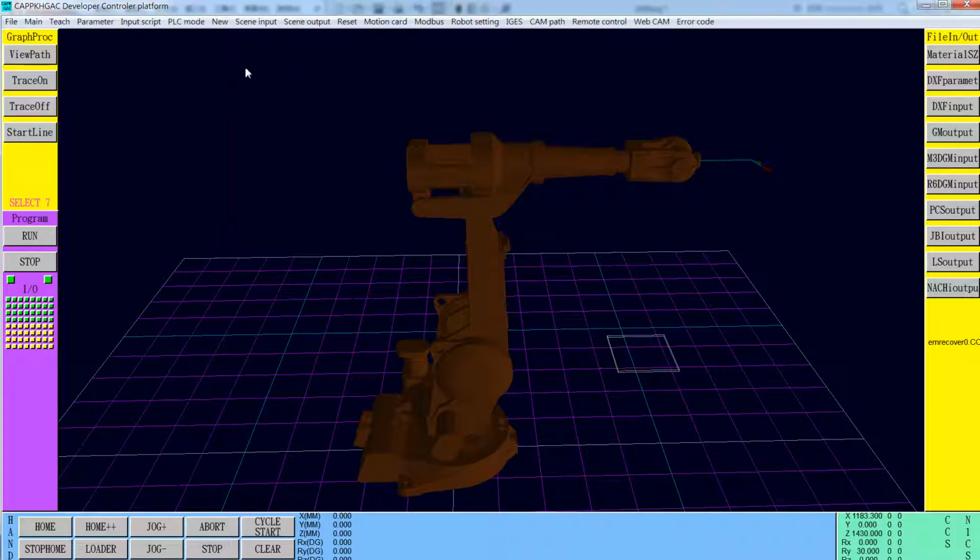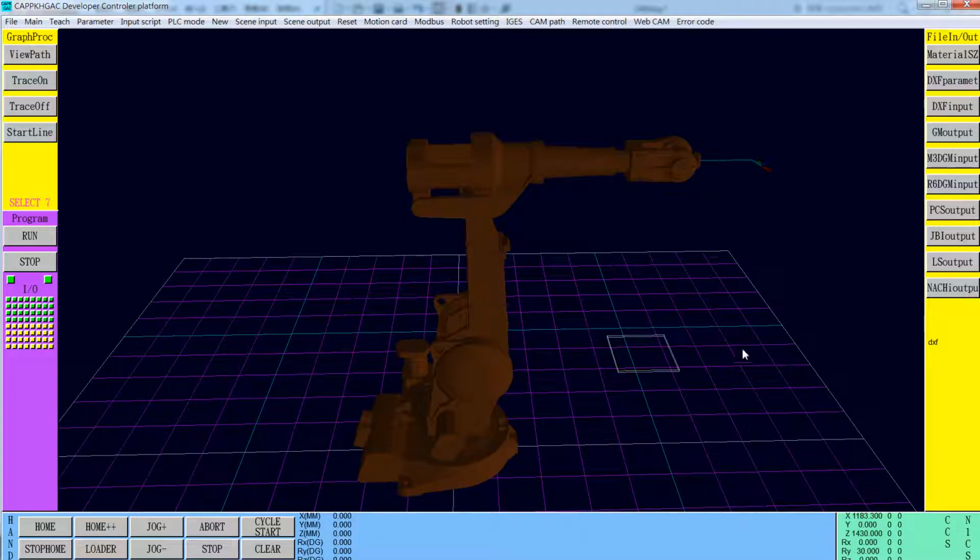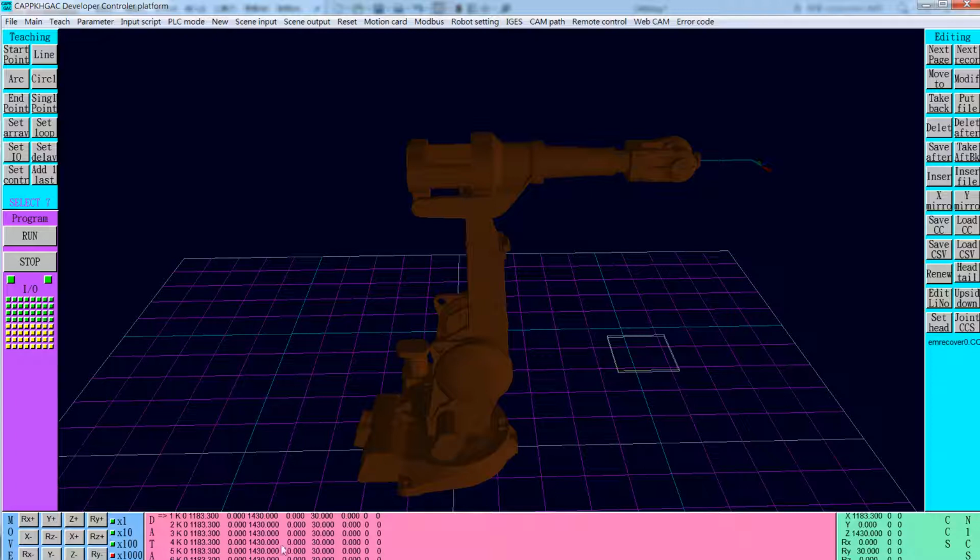Then for the second DXF parameter, we define the cutting speed 100 millimeters per second, the rest nothing, 0. The third DXF input, we get a DXF file named BTTY, a beauty, and open it. If the system is in the CCS Cartesian coordinate system, you can see the teach data is nothing.